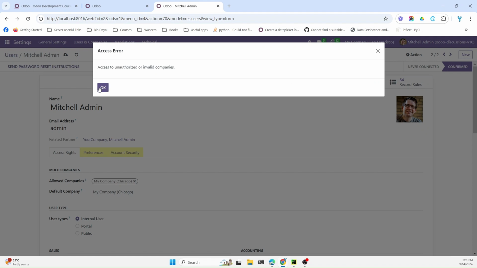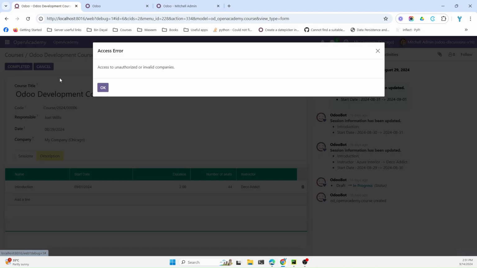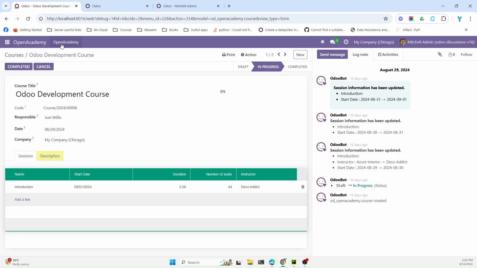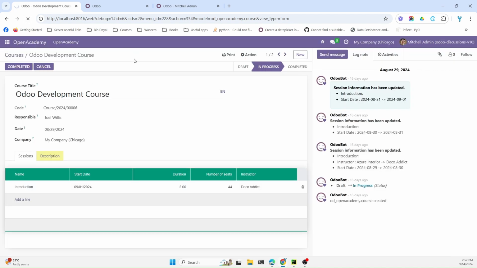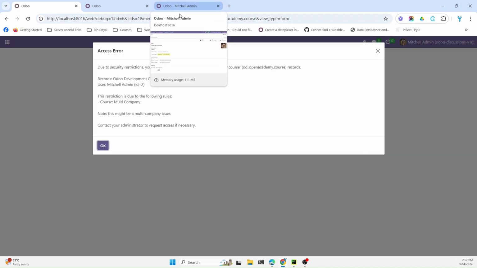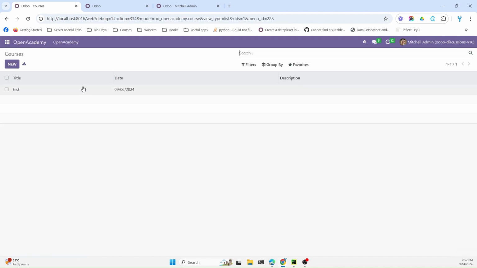So let me remove this company and then save it, and then go to this model. Here it says that you cannot access the record from the unauthorized company. Let me go back and click here, and there is an inconsistency in the system, I think. Okay, I cannot access this, so let me go to this one.